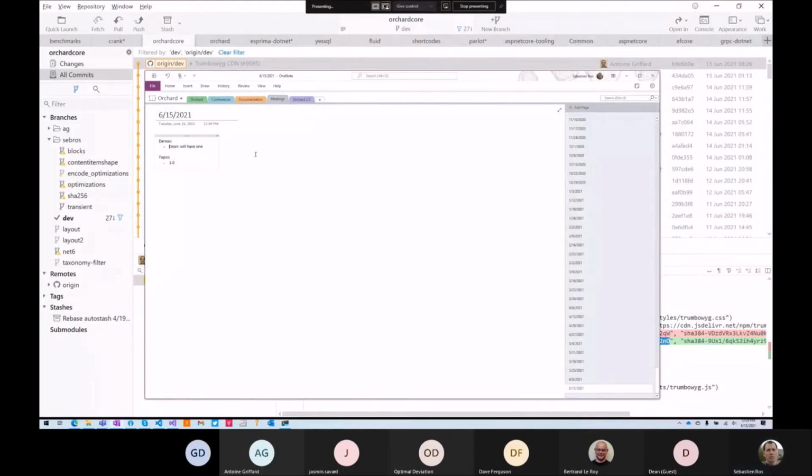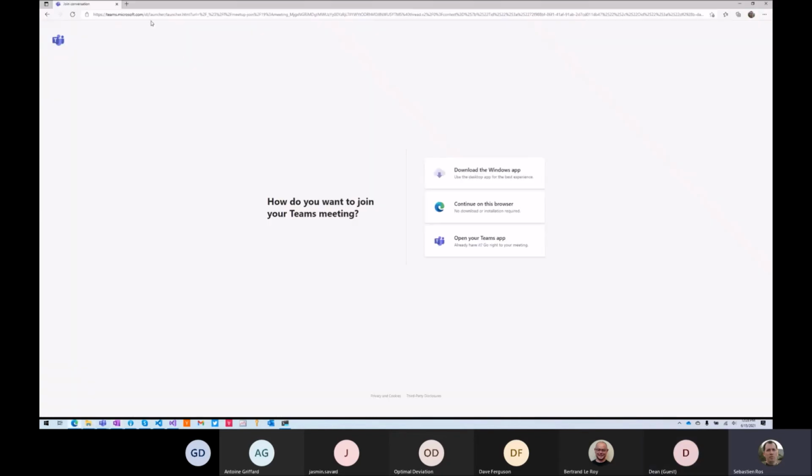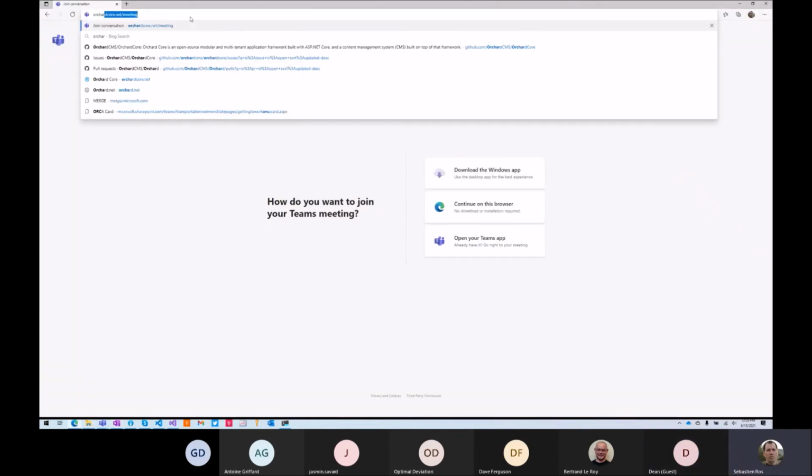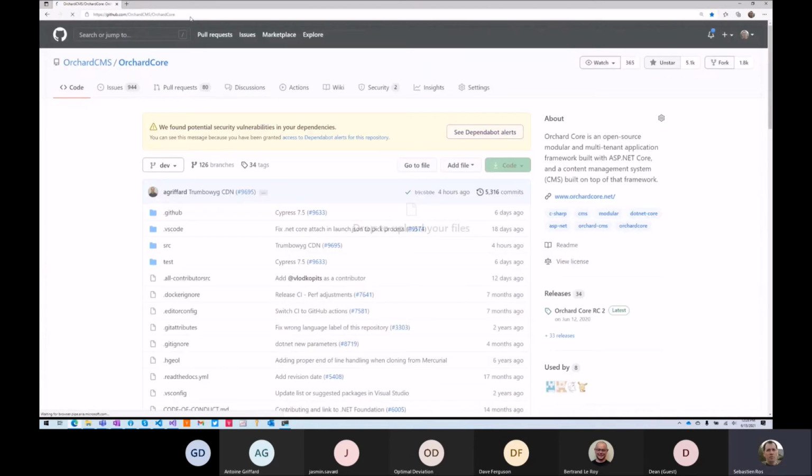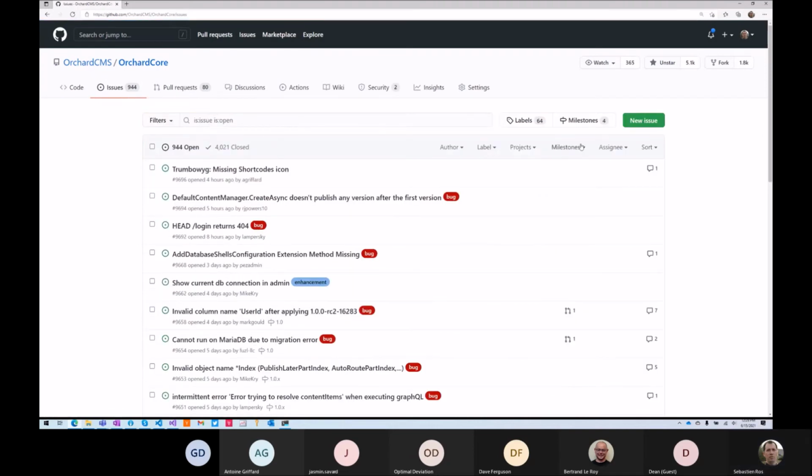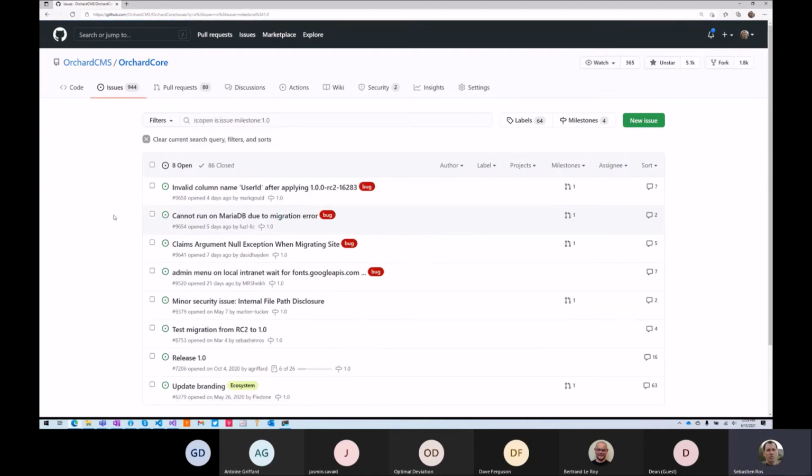Dean, what's the name of this thing? This site? The .NET solution Source Browser. Let's see what's still assigned on 1.0. Not much, because it's super stable. That's also why we need to check, but actually it's because of the templates. Issues, milestone 1.0. I think we added a couple of them on Thursday.